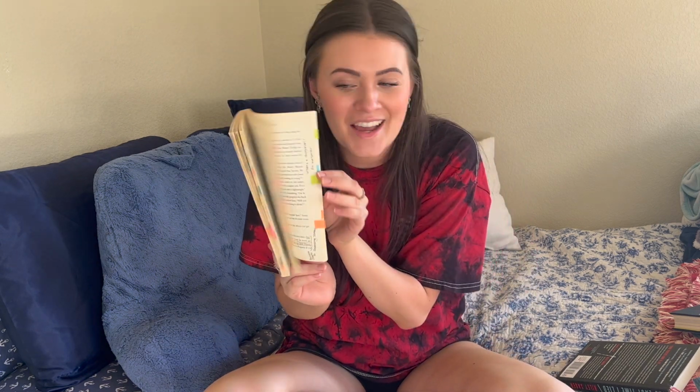Okay, I read another Titanic book. I read A Night to Remember by Walter Lord. Yes, I annotated my first book ever, willingly, not for homework, and it was so fun. I had such a good time with this. This is kind of the Titanic Holy Bible in a way, and I think it's incredible.